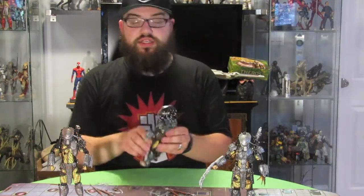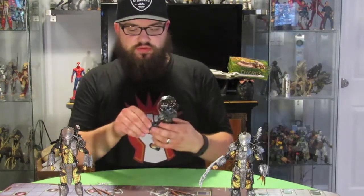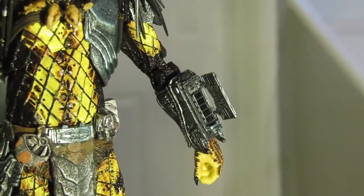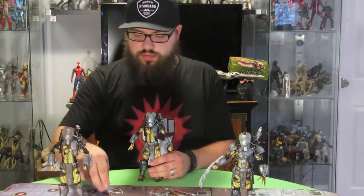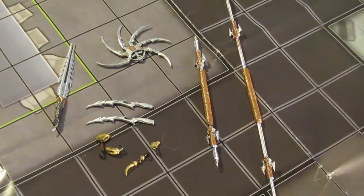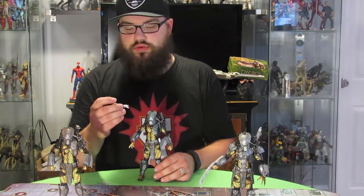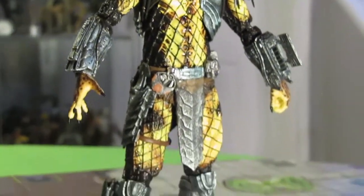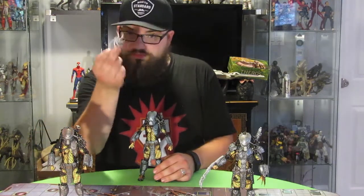The articulation on these figures is really good, by the way — NECA has really improved on that, so you can pose them a lot of different ways. He's got the gauntlet bomb as well, the thing that flips up. He also comes with a slew of accessories: the fully extended spear, the regular spear, a ceremonial knife, and a set of wrist blades different from the previous two. He's also got the little skulls you can hang on as a bandolier, and again he has a smart disc.